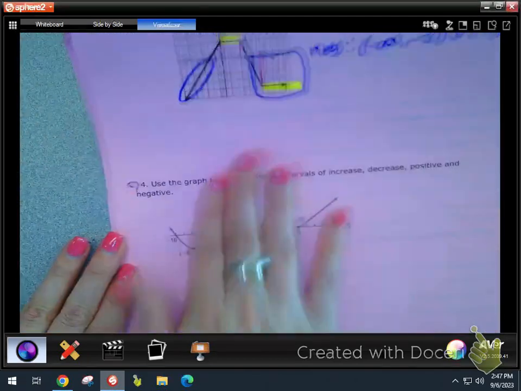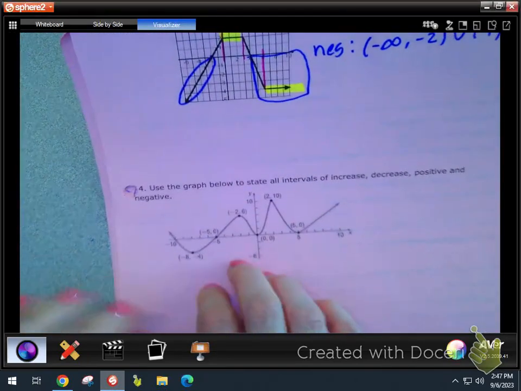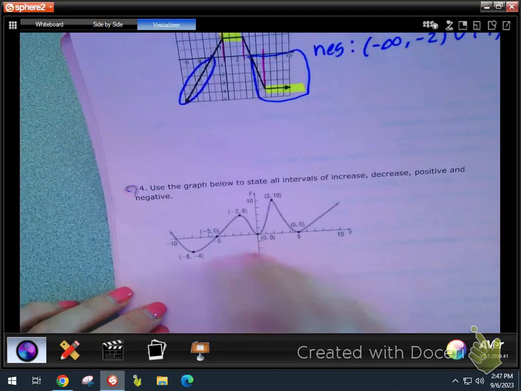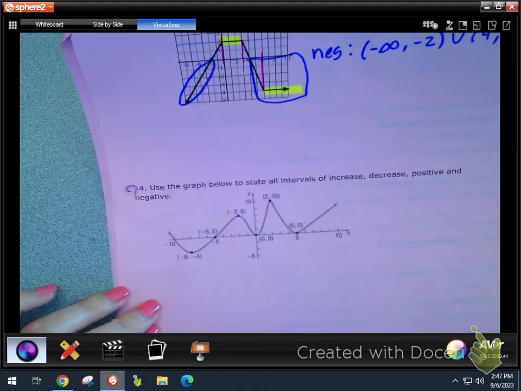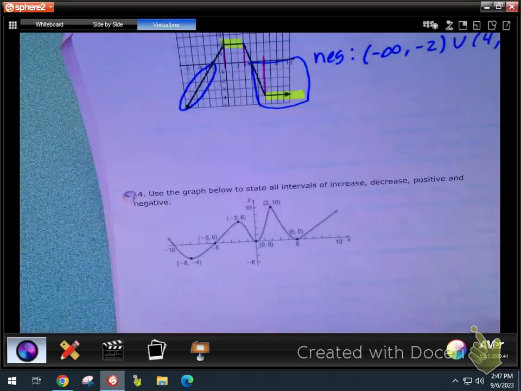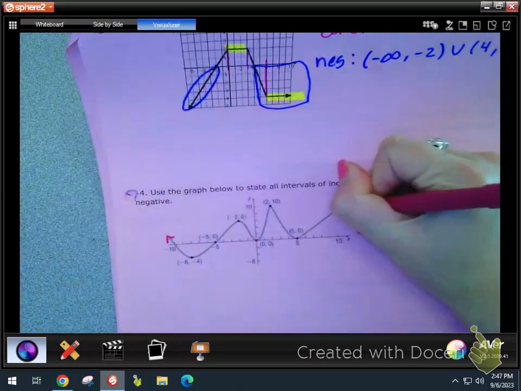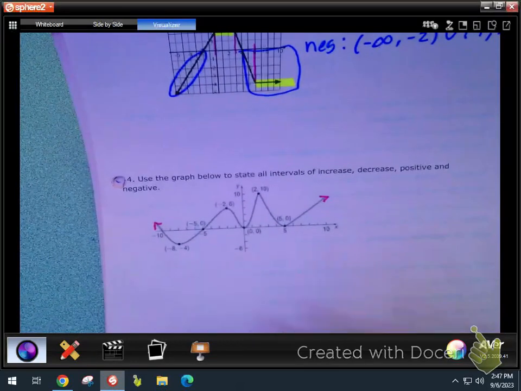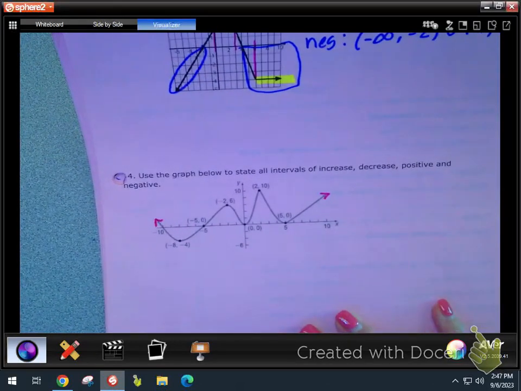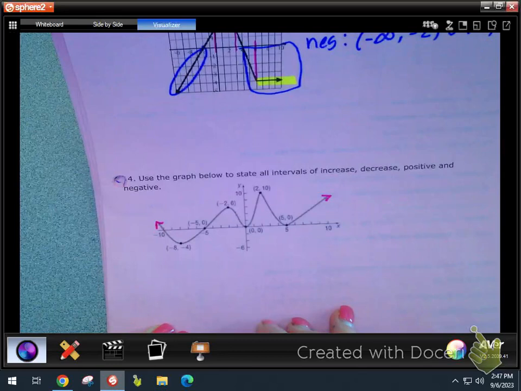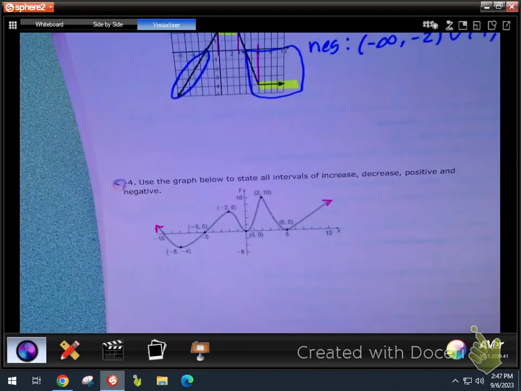Okay. All right. Here's one more. There is some Delta Math you can do without a calculator. I'm going to do this one because it's got everything, and I think this one also has arrows, which might be worth noting here because that's a little bit different. That's infinity, in negative infinity. So I'm going to do that one. But then I don't know how much Delta Math there is. There's not a lot, I don't think.